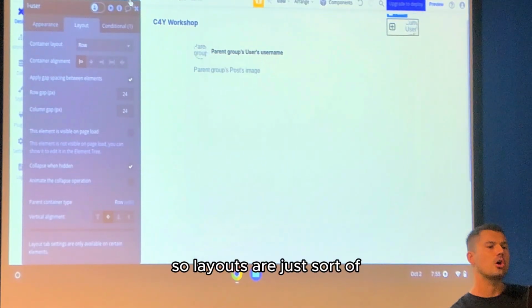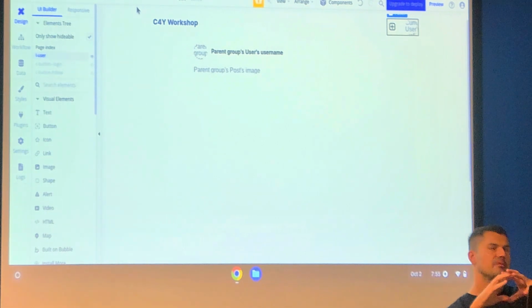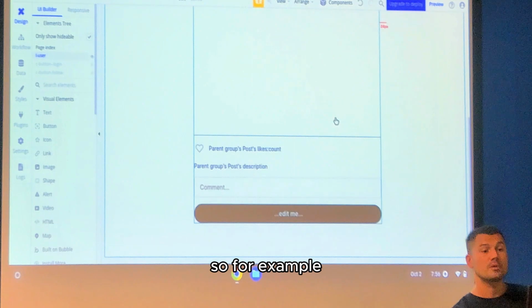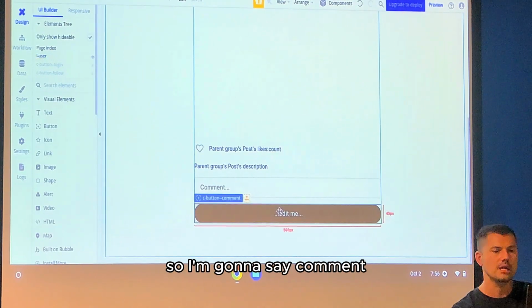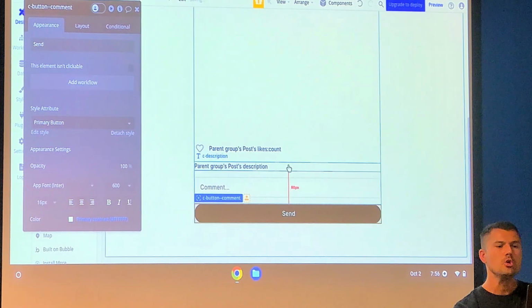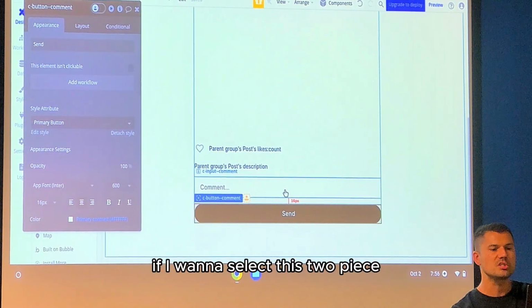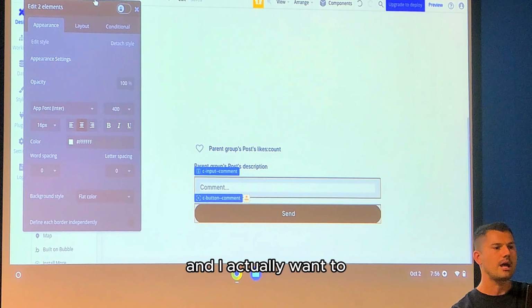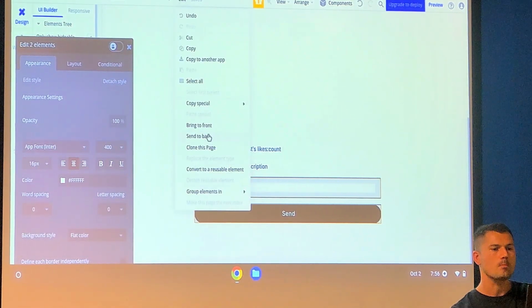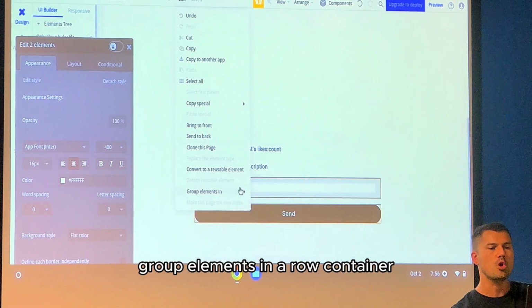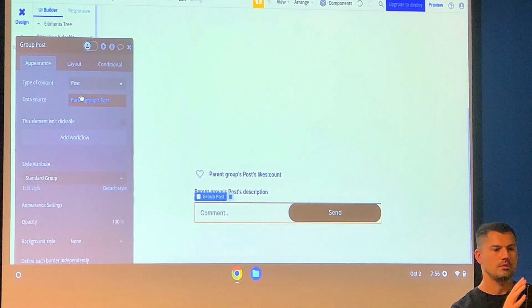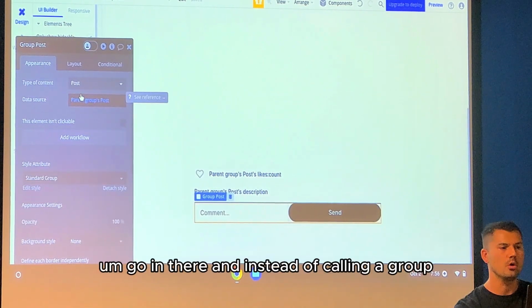So layouts are just sort of phantom containers that hold my things together. So for example, this is a great question, so I'm gonna say comment. I'll say send. So check this out. If I want to select these two elements together, and I want to say group elements in a row container, they're gonna automatically go in there.